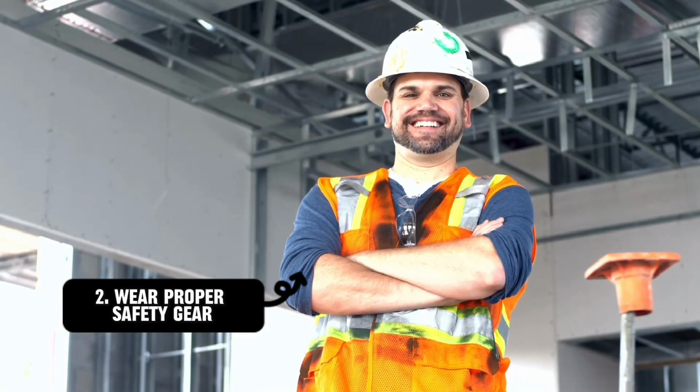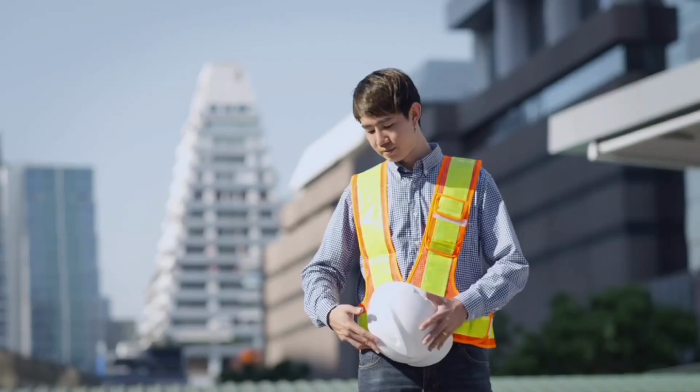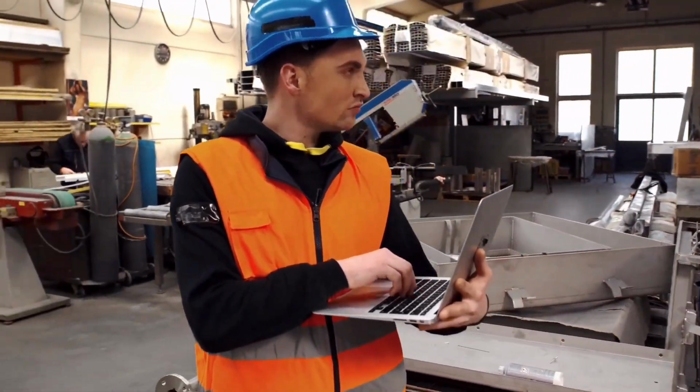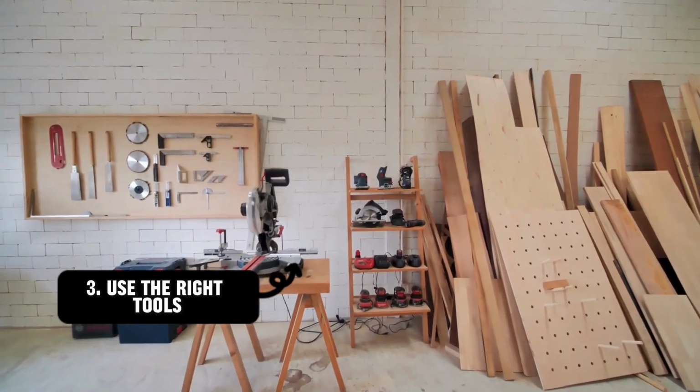Protect yourself from potential hazards by wearing the appropriate safety gear. This includes safety glasses, gloves, ear protection, and a dust mask. Depending on your project, you may also need a hard hat and steel-toed boots. Remember, safety first.